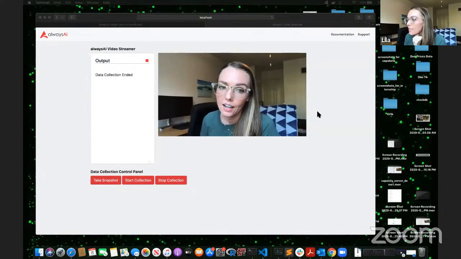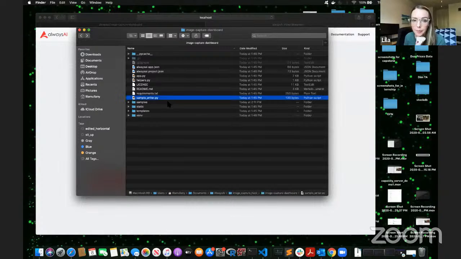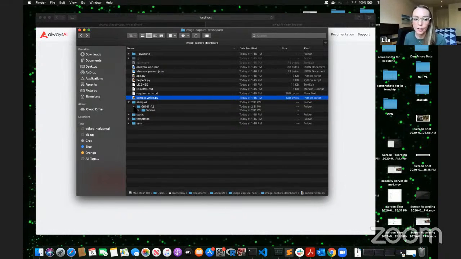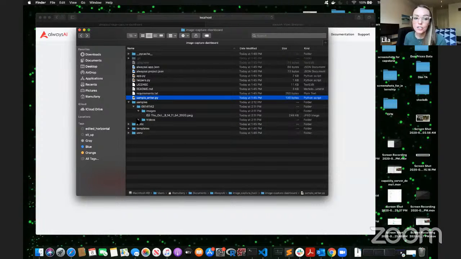And what happens in your actual folder directory here is this, yeah, that's the right one. You have this folder called samples, and that will be where all your data ends up being stored. This is a timestamp. It looks a little funny. You can obviously change that if you want a different type, but this is a unique session. I'll start it up again in another minute, but because we took images, there's an image and there's videos. These will be stored as a JPEG, that's just standard, and that's the format we use for model training. So that's a good note to make.